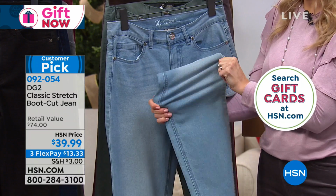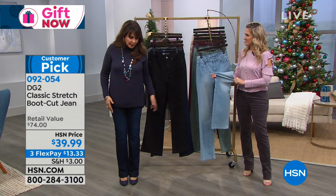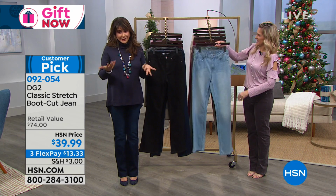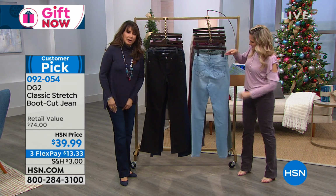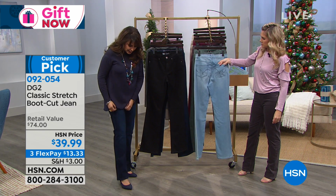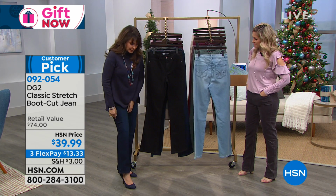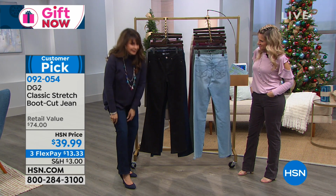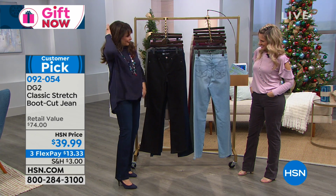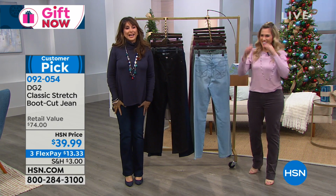The other thing about the boot cut, and you and I as gals who are not 5'9", okay, I'll just leave it at that, is that it makes our legs look longer, and maybe you can relate to liking your legs looking longer. If you wear skinny, and I love my skinnies, my jeggings and leggings, they're usually going to come up to about here. That's fine, I love that too. But that probably makes me look about 5'2". Here I am, rocking 5'4.5", 5'5". So this does give you that elongated leg length.